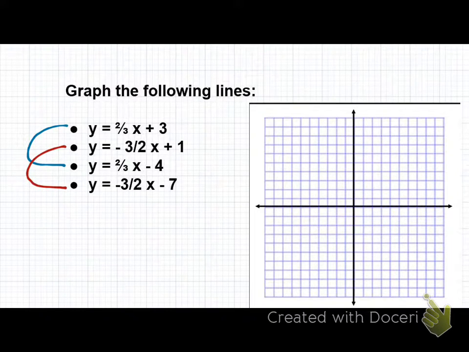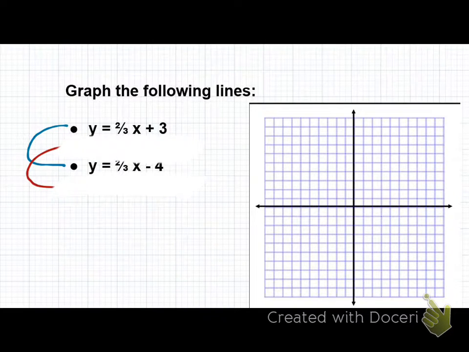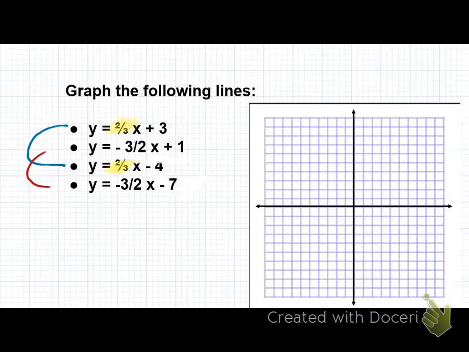Yeah. If they're parallel, what similarities do you see between the 2 parallel lines, or between each set of parallel lines? Yeah, Amber. Good. Do you notice that the slope here is the same for both of these? Let's focus on the first and the third equation. You see how these 2 slopes are the same? What's the slope on the first and third equation? Good. Okay, now let's look at the second and the last equation. What's the slope on those? And -3/2, right?